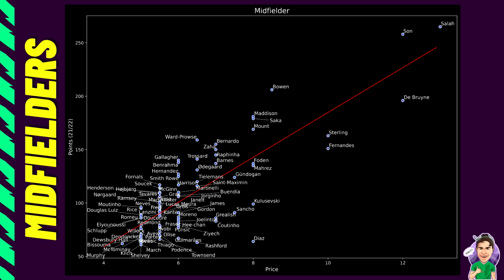But as I said, when I talk about the midfielders in their own individual video, I'll clean up this mess quite a bit. Here and there though, you guys will notice some nice options there. Rashford, he caught my eye at 6.5. We have a Grealish at 7.0.